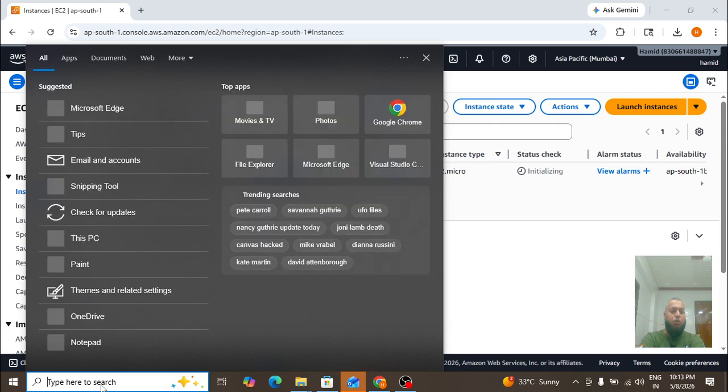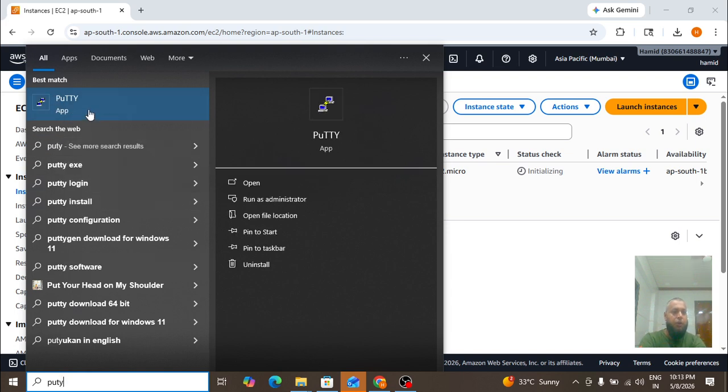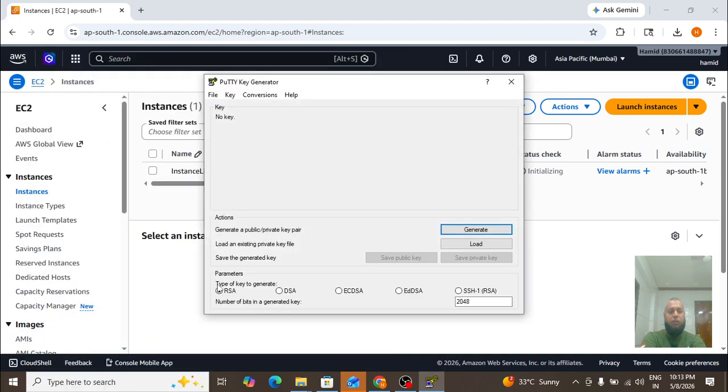I already have software called PuTTY. I have PuTTY, but can you see, guys, PuTTYgen? So I selected the PEM file. If you want to connect through PuTTY, what do you do?